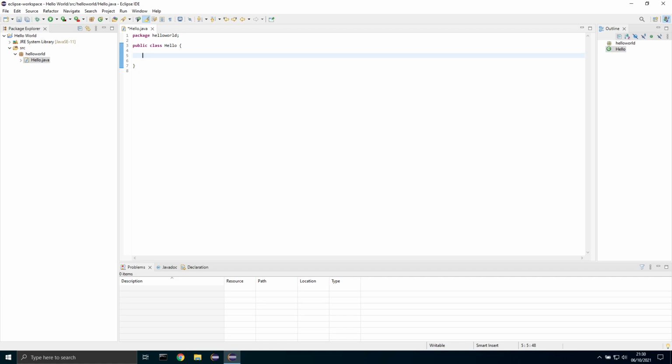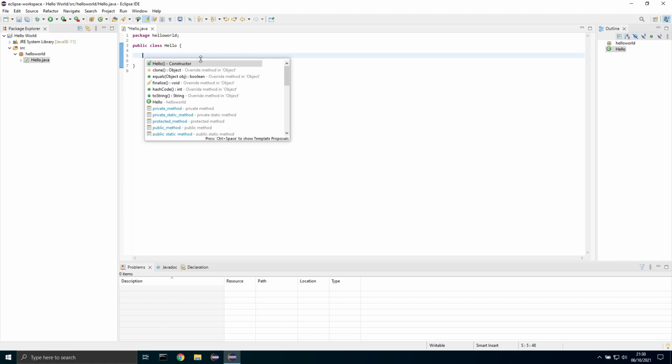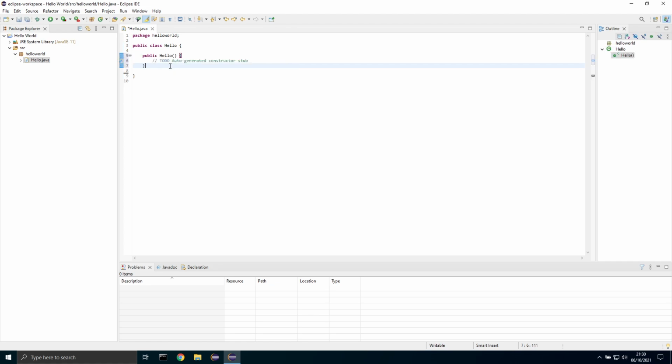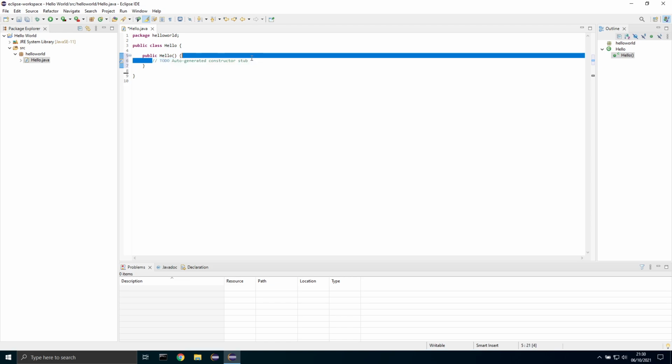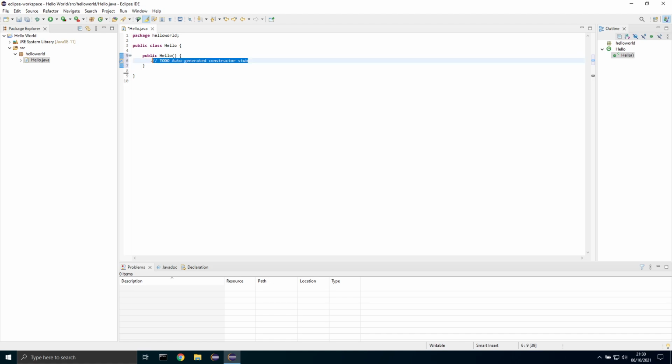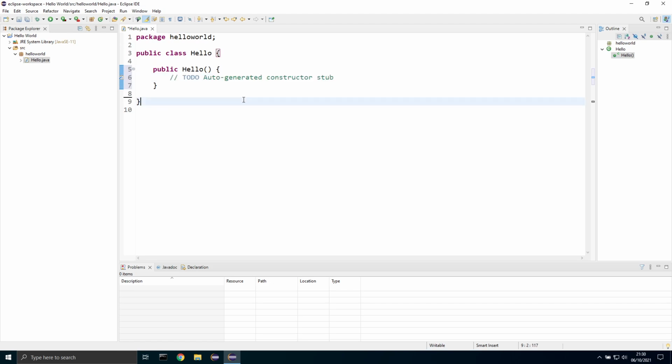So what we can simply do is control and space. And what it will do is it will guess what you're trying to do. We're in a new class called hello. There's nothing in there. What is the most likely thing that you're trying to do from the beginning? Is make a constructor. So being the first option here, hello, constructor, and I click enter. It'll automatically generate our constructor for the class hello. And it'll even give us a little to-do to let us know that, oh, this is auto-generated. We need to populate this with whatever we desire. I'll even zoom that in a little bit, make it a bit easier to see.